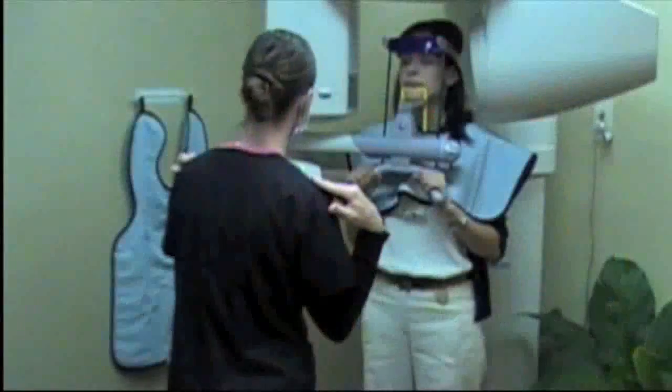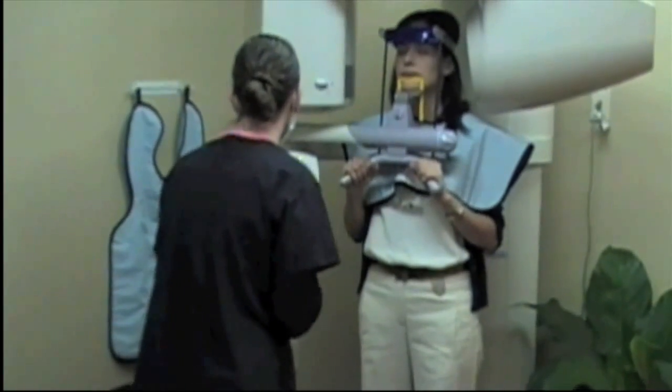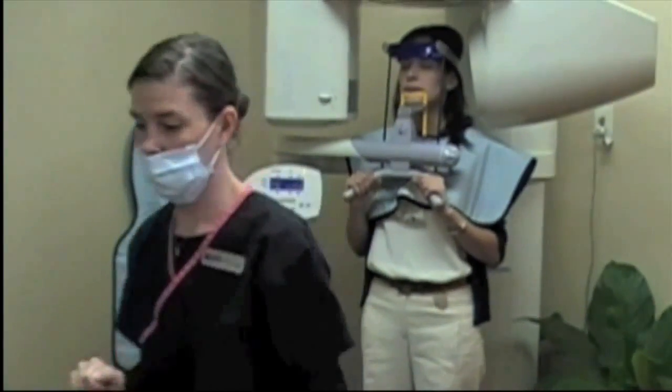Which seems to be tough, because a lot of times it's tough to introduce new change to an office because everyone's kind of used to doing things a particular way. Oh, they love it. They love it. They feel like they've taken the entire practice to a whole new level, and they're excited to come to work. It's fantastic. It's changed the way I practice.